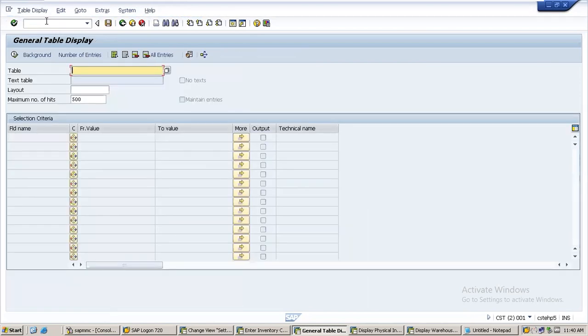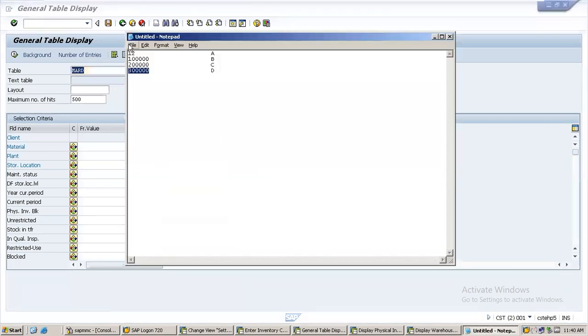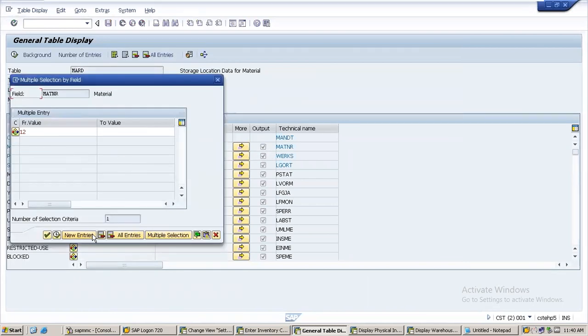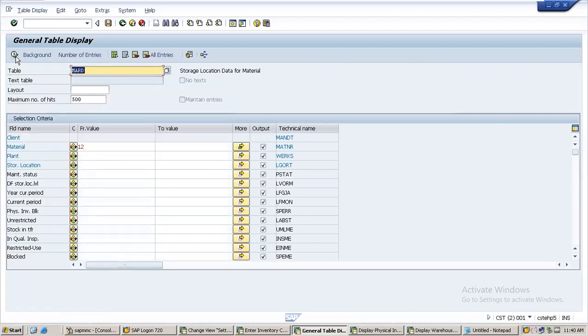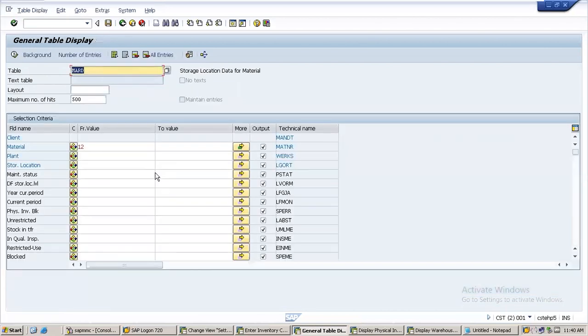I'll use the table MARD and give my material numbers, for storage location 3000.